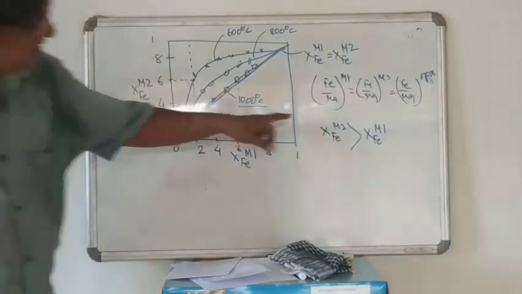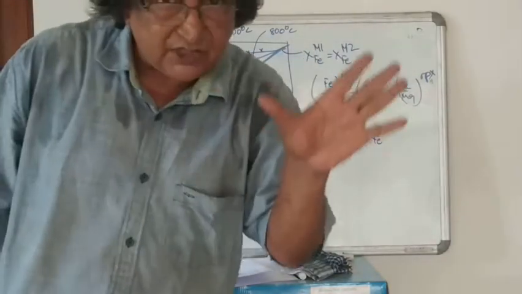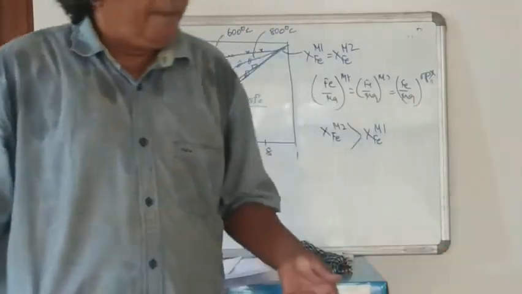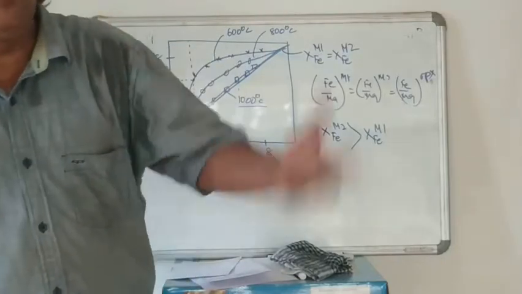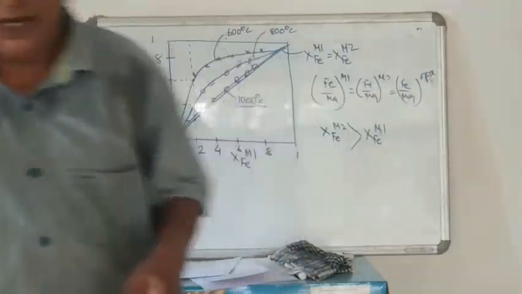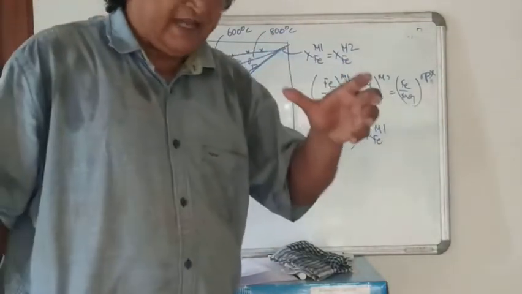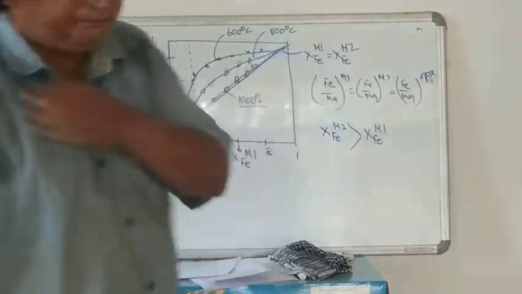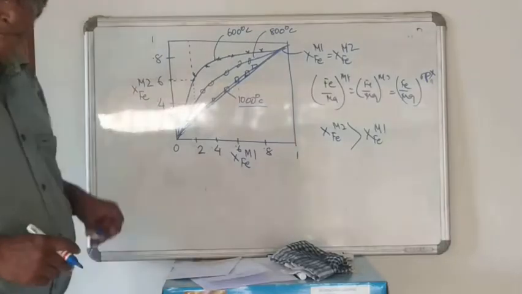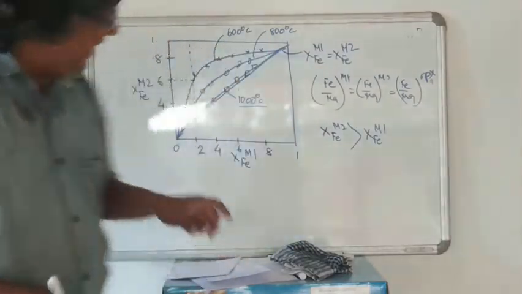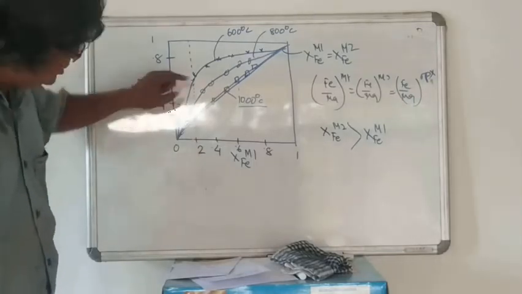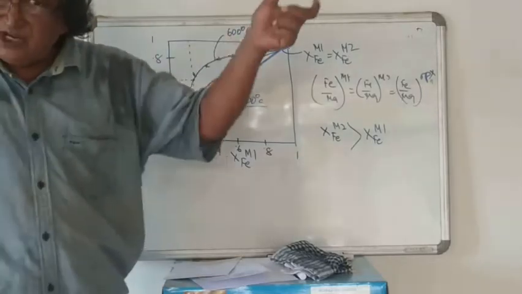Which means to say that since iron and magnesium are both divalent, there is no charge difference. Fe tends to be more ordered, or Fe tends to be accommodated more. Fe, with the larger ionic radius, tends to be accommodated more in the larger M2 site. It's not that magnesium does not go, but iron prefers that site more than magnesium. At lower temperature, at 600 degrees centigrade, the partitioning of iron is stronger in the M2 site. Have you understood? So as you have a lower temperature, more Fe goes into the M2 site.